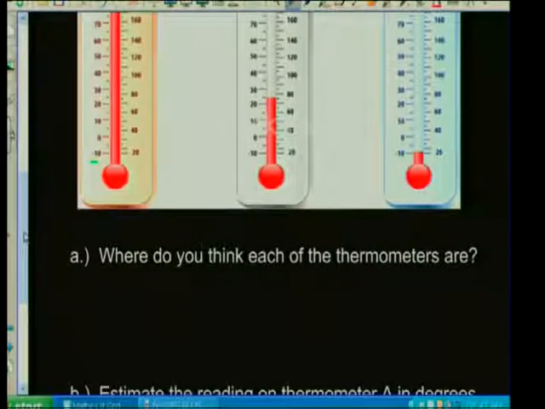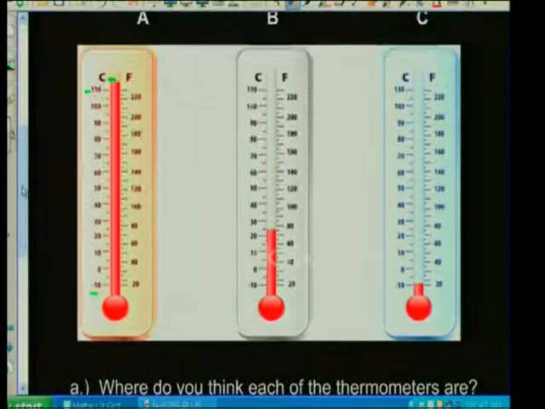Where do you think each of the thermometers are? Well, that's a really nice question. So let's look at our temperatures and decide where we think they are. The first thermometer, the temperature is just over 110 degrees Celsius. Where would we think to find that? Well, I would find that maybe in an oven, because I can put my oven on to a fairly high temperature. Or maybe if you check your meat with a meat thermometer, you check to see how hot the meat is in the center, that would be maybe 110 degrees.